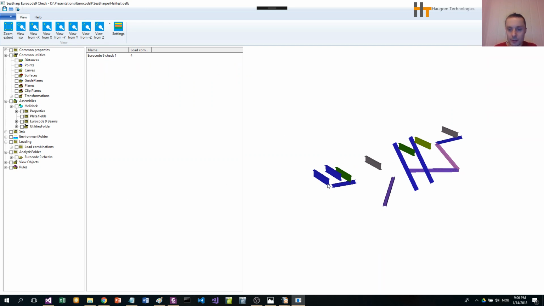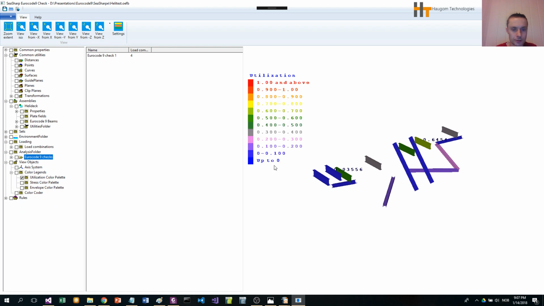And here we see that we have got color coding on the beams, and to see the value corresponding to the colors, I click on the utilization color palette, and here you can see that these green beams are maybe 0.6, 0.7, something like that.